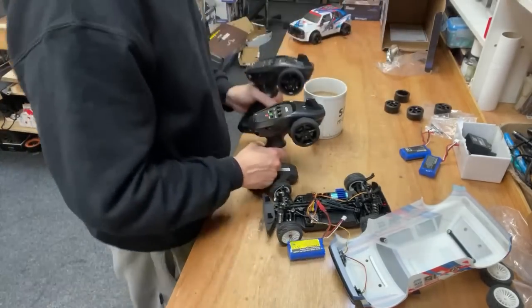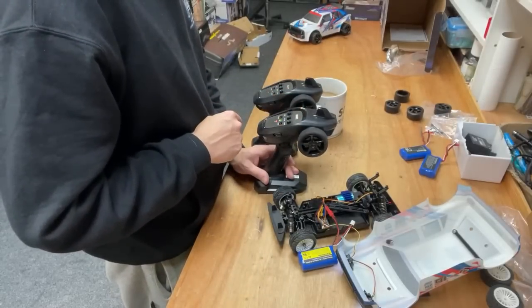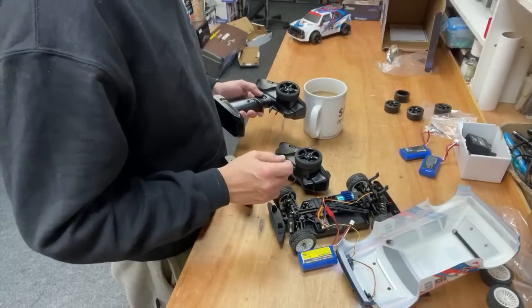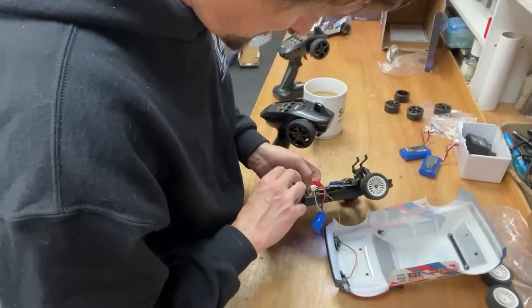Right, let's set the radio up exactly the same as the other one, just to make sure. So that all the way off, that there, throttle reverse. Oh, maybe that was it. Throttle reverse. Yeah, I think it's faulty, guys. I mean, all the wires are plugged into the speed controller.